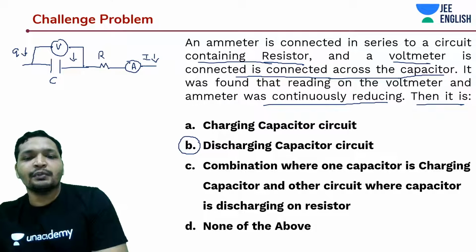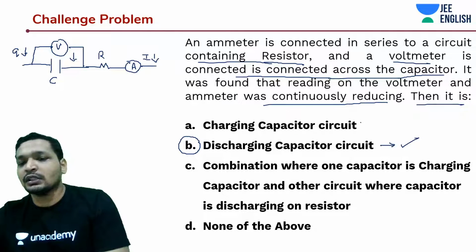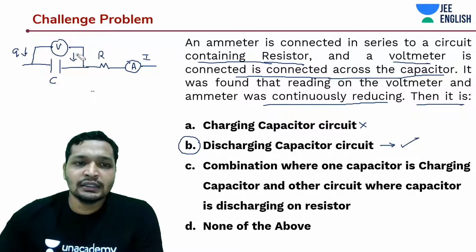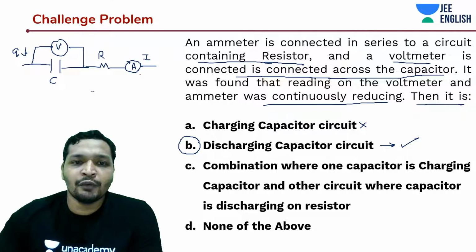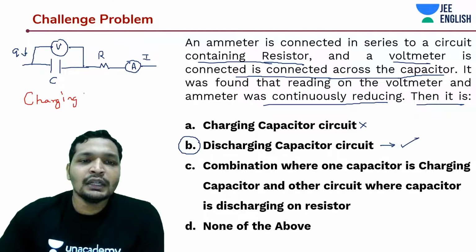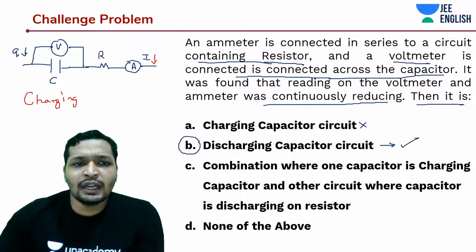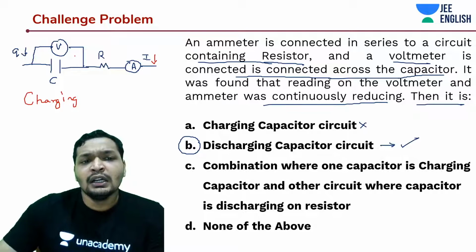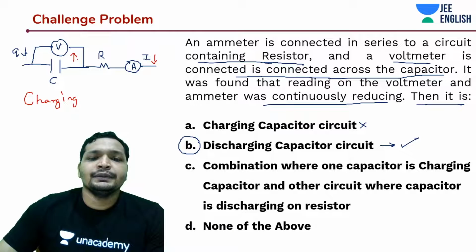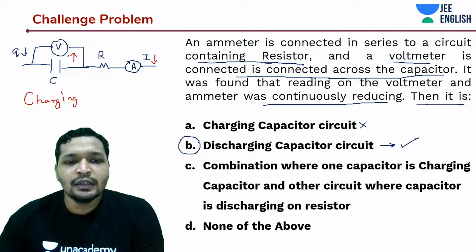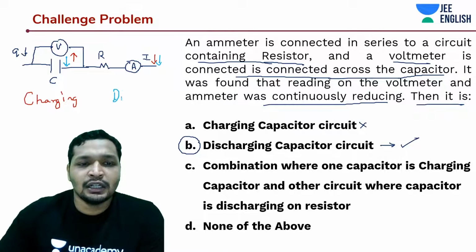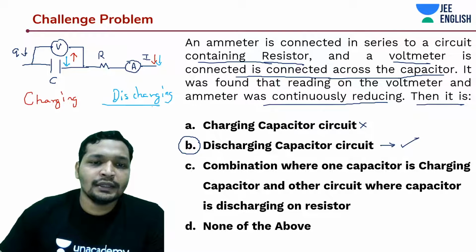Yes, right, Akash. It should be a discharging capacitor. It's not a charging capacitor. If it was charging, what would you observe? The current will decrease, that's correct, but your potential will increase. In the ammeter, you're going to observe a decrease in current, of course. With time the potential will build up. It will start blocking, developing a reverse polarity potential, and you'll observe decreasing current but increasing potential across the voltmeter. But since you observed a decrease in potential and a decrease in current, that is a case of discharging. Right? That is simple conceptual.